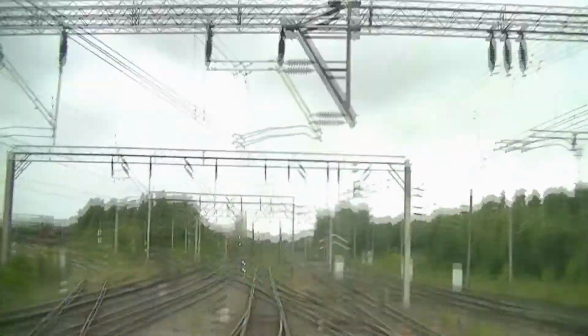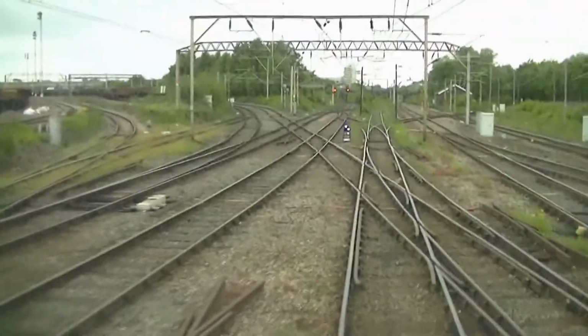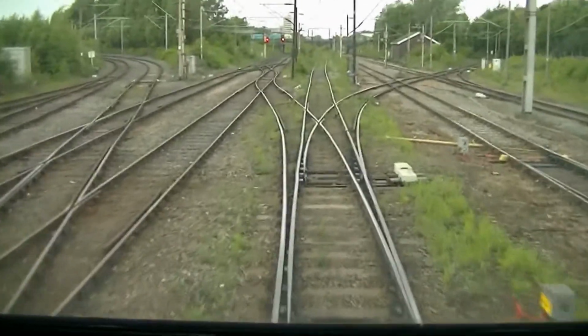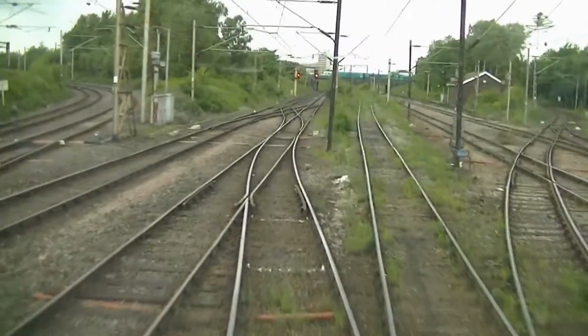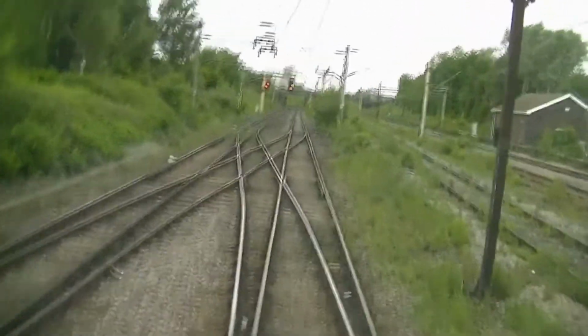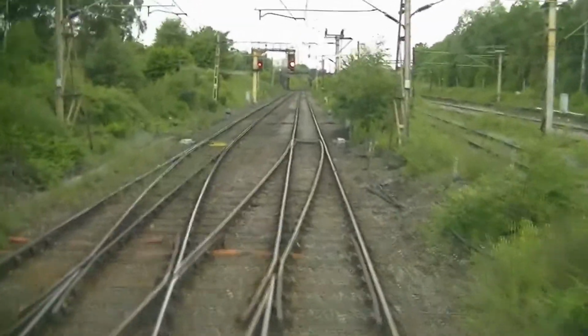Waving to a man on the ground. Slow line. Just give you a bit of a bird's eye view. A little signal on the ground says an S. That's the slow independent line. As we come out, the main aspect, we've got a red and a yellow. The yellow is what I'm heading for. And just a bit further forward and under the bridge, there'll be a red light. And basically these lines take you underneath Crewe Station, so you avoid the station.